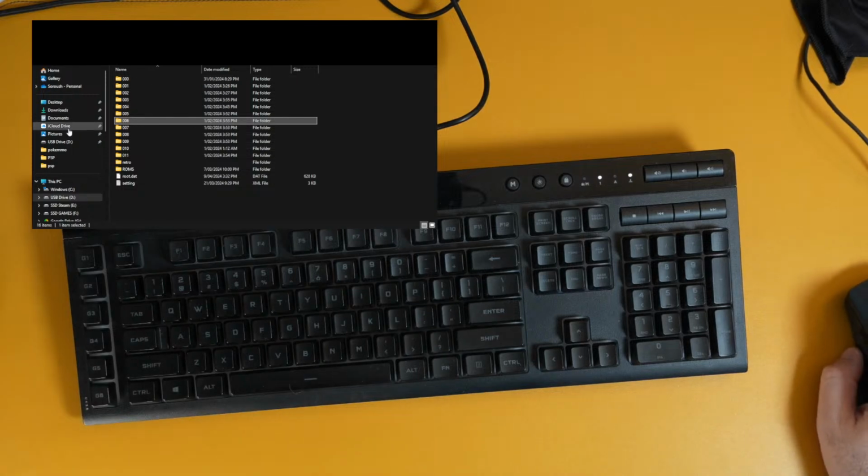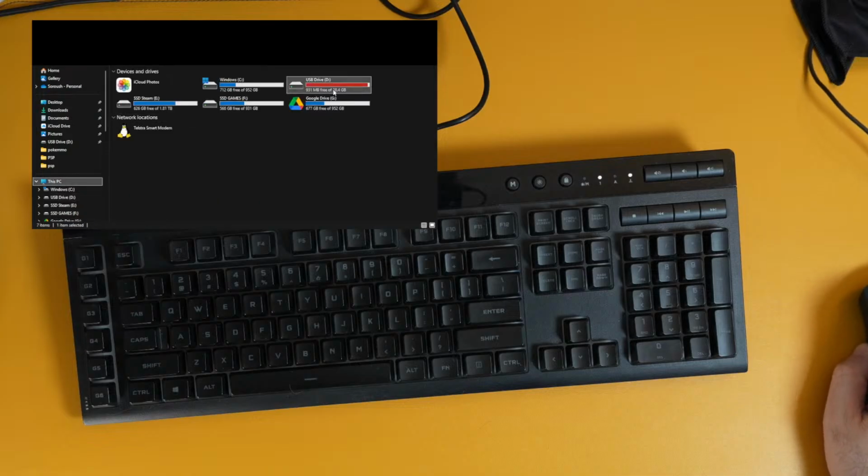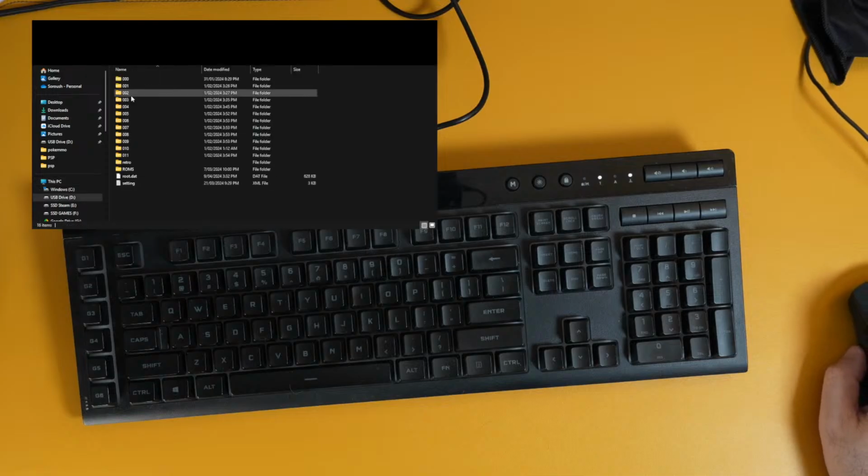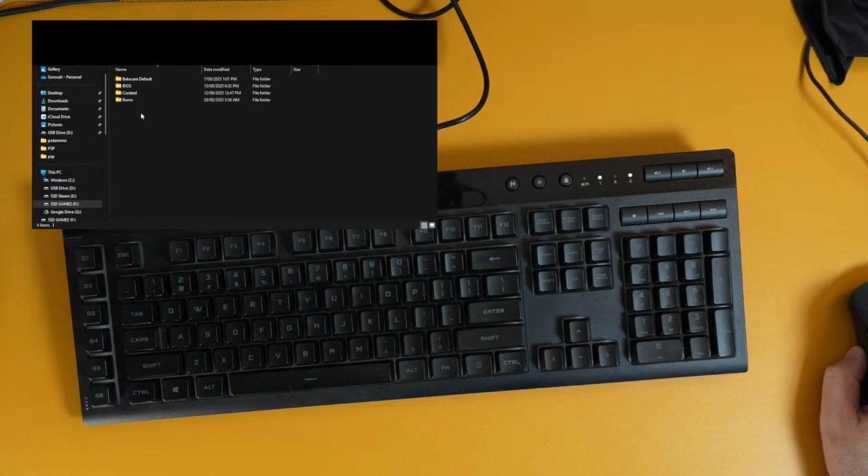I'm curious, how much space do I have on this? 931 megabytes free, right? So if I was to just put my curated ROMs in there, they just live here. And this is what?